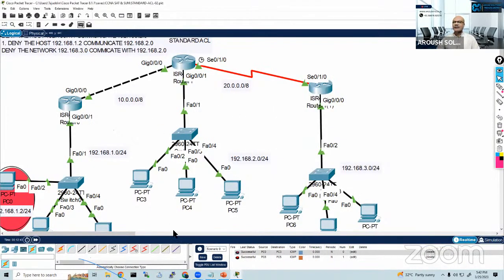So let's see now. Now he's getting blocked. This guy is getting blocked now. Let's see this side. These people cannot communicate to this guy. Now it's working. Means we have to give it separately.